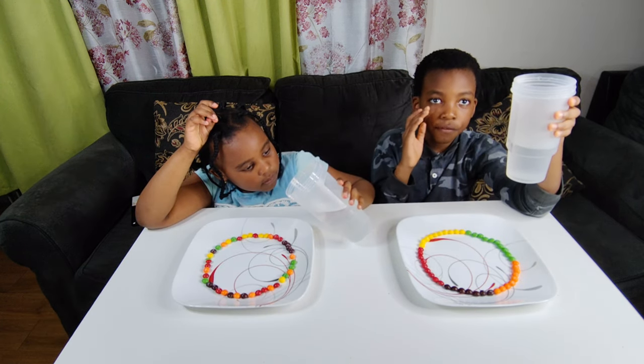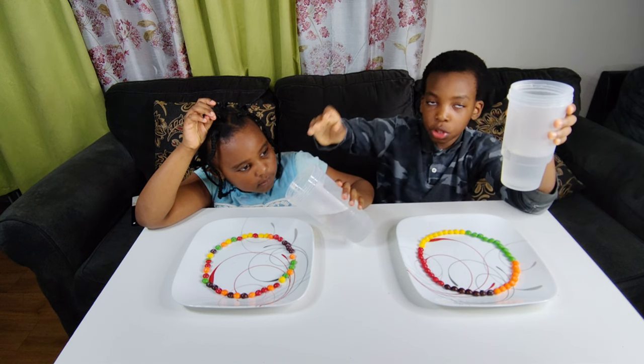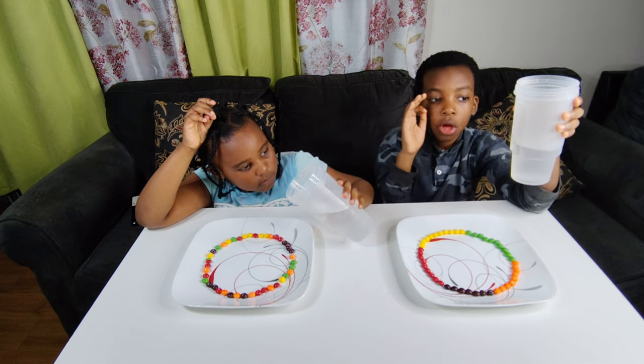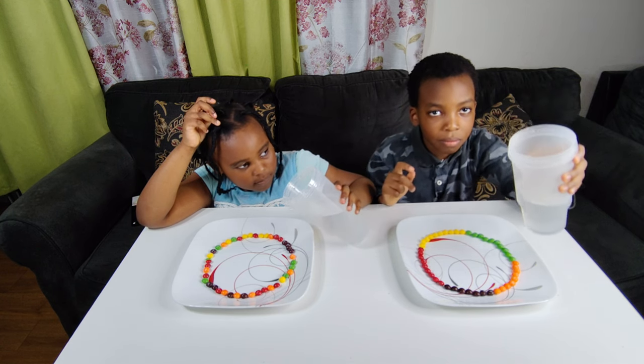Okay, it's time to pour in the water. I'm using hot water because he's using cold water. Let's see which water can dissolve faster.